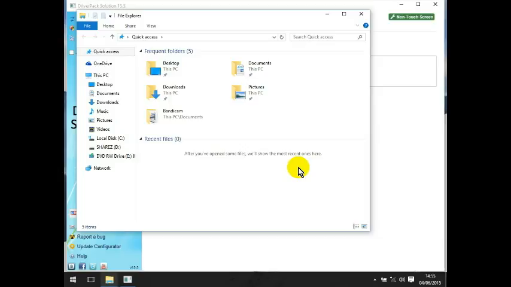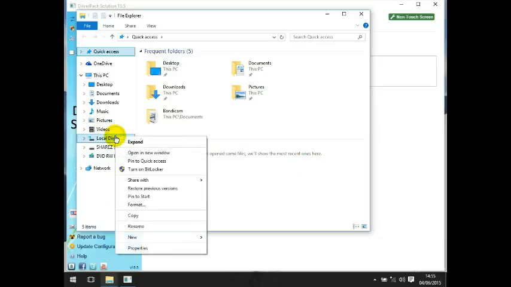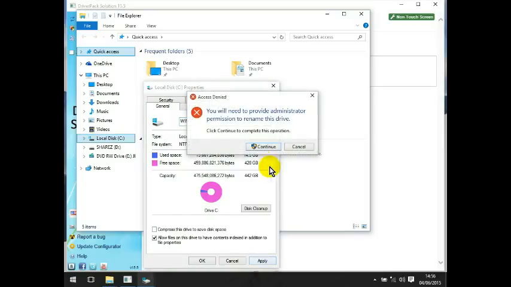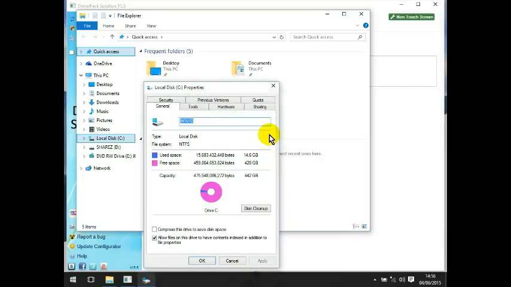So press the Windows key and E and open up the File Explorer again. You want to right click the C drive and go Properties. I like to change the name to Win10. Now you have to take ownership of everything, so if you do this at the beginning of the Windows 10 installation you won't have any problems later.